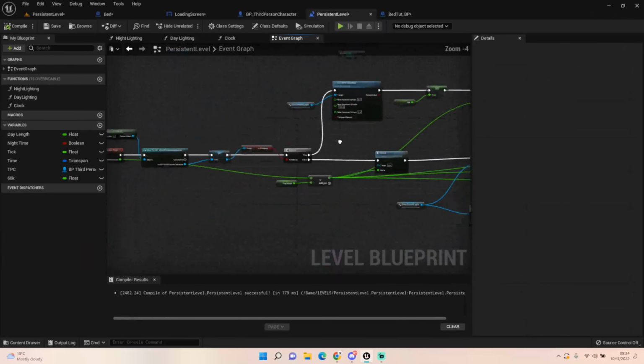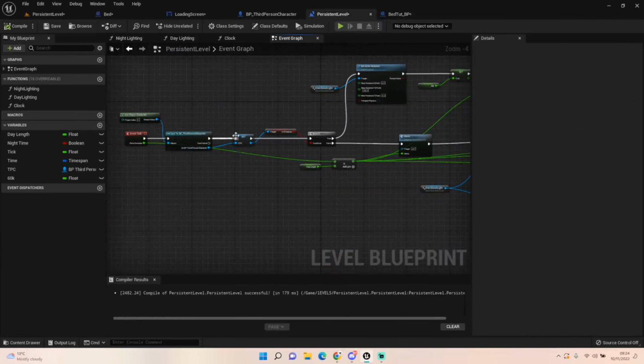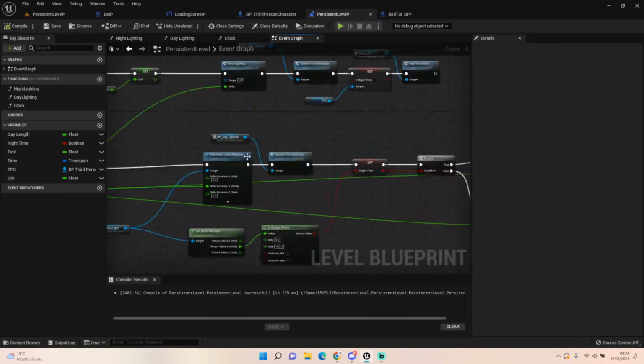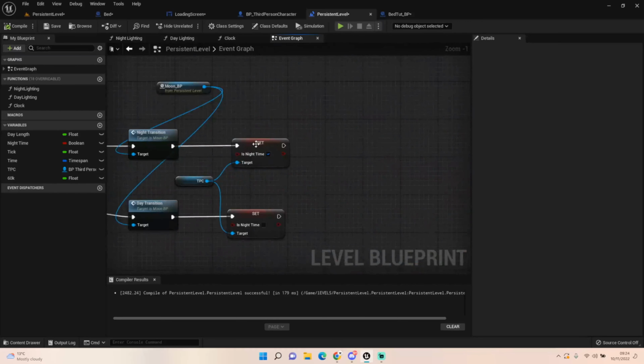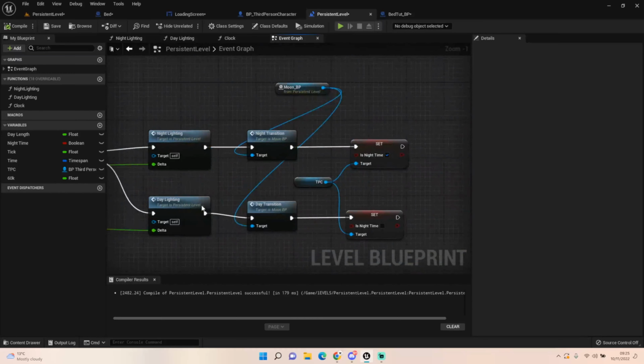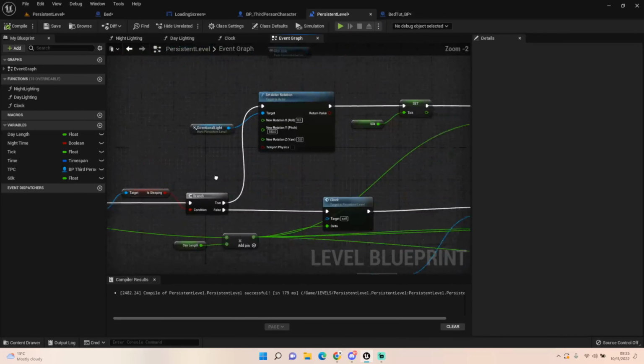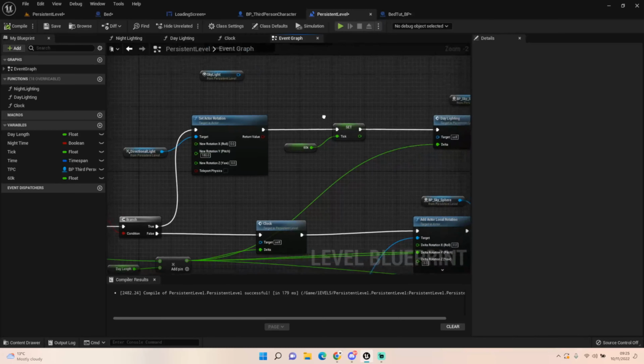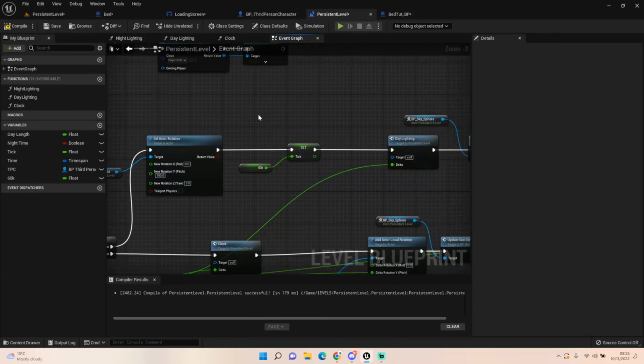And then in the persistent level, we're calling the third person character, setting the variable, getting is sleeping. If it's false, everything carries on as normal until you get to the end where we set is nighttime to true or false, depending if it's night or not. And if this is true, we set the directional actor to 180, which is 6 a.m. Again, play with the figures. I think probably 200 would be good for about 8 a.m. roughly, but play with it, work it all out, and set it to what works for you.